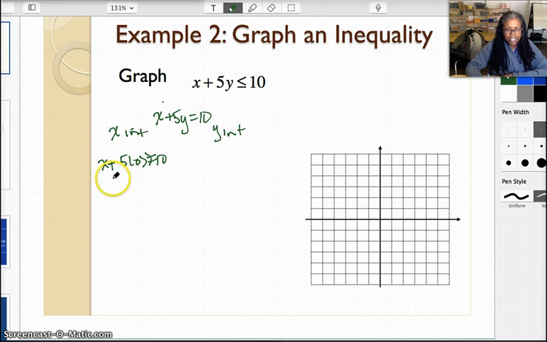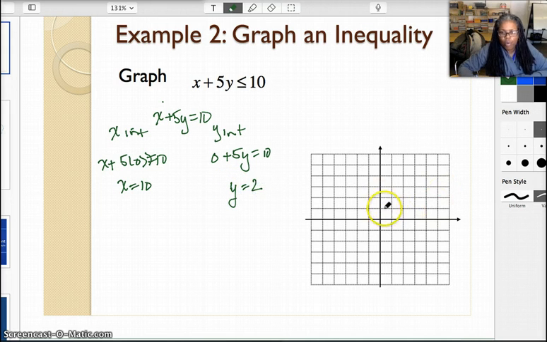So sorry for that sloppiness. So then I get x is equal to 10, right? Because if I plug a 0 in here, I get that. So my x-intercept is 10. When I throw a 0 in for x and calculate my y-intercept, looking at this line, I get that y is equal to 2. So y equals 2, x equals 10. Okay, I'm going to have to count by twos. So let's call this 2, 4, 6, 8, 10, 12.